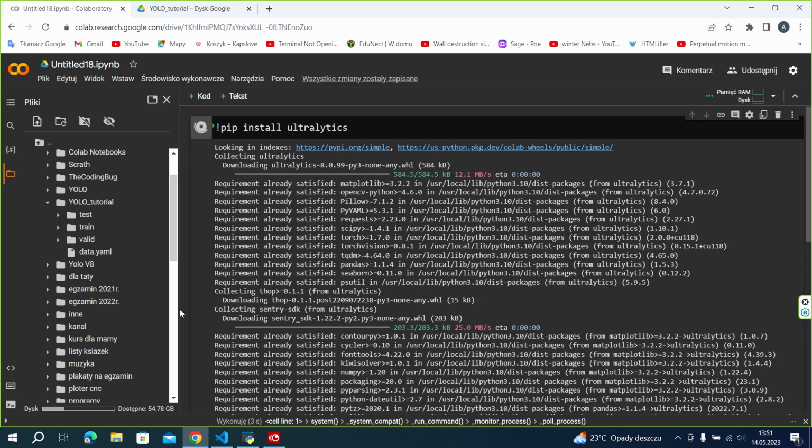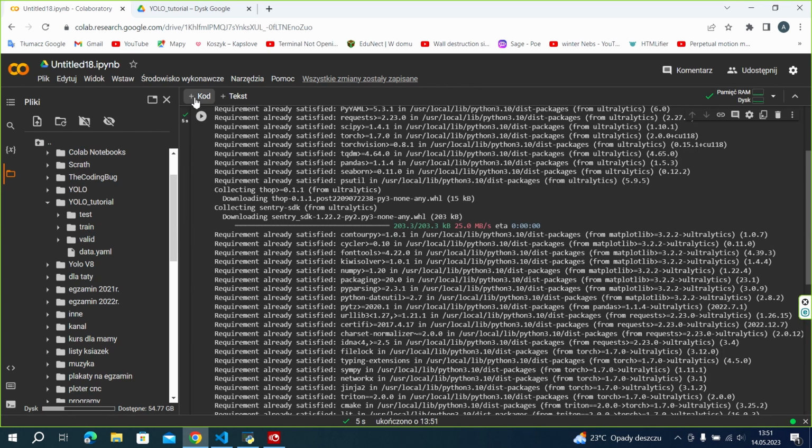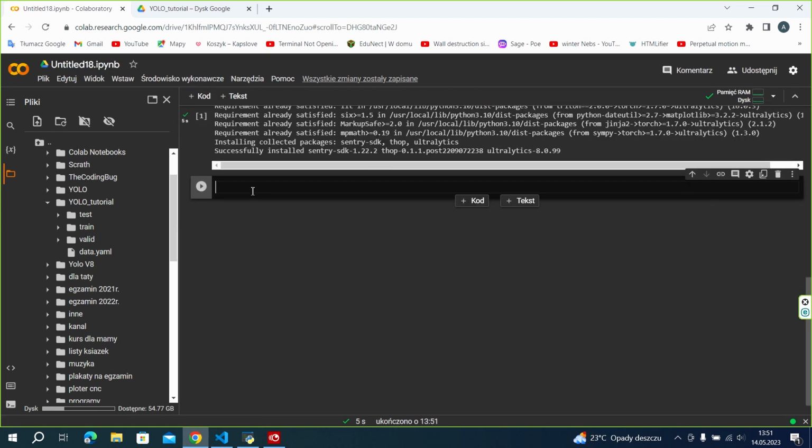This will install our necessary dependencies, and in the next cell, yolo task equals detect, because we will be detecting our legs.